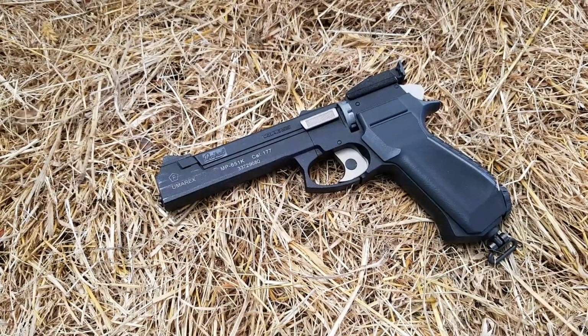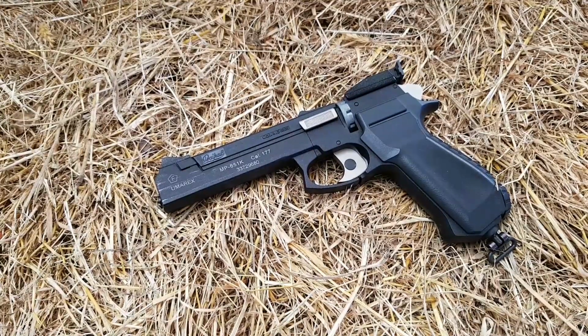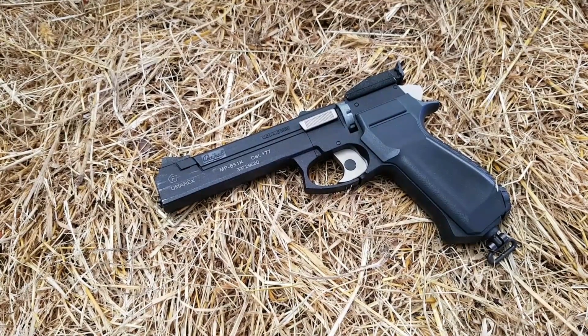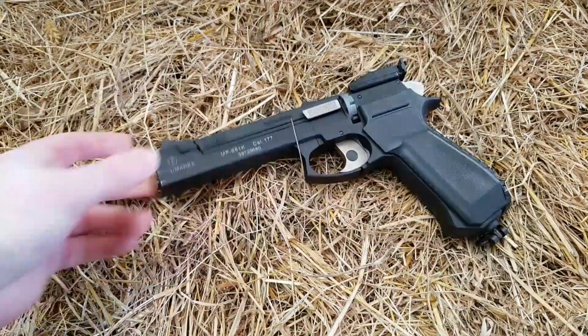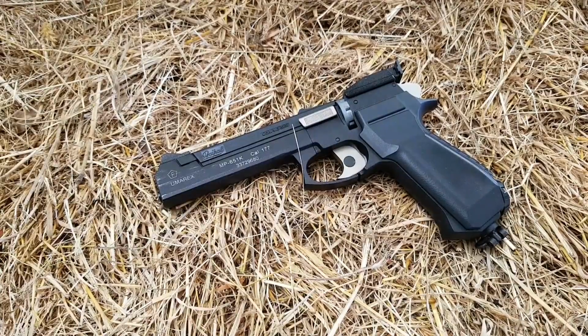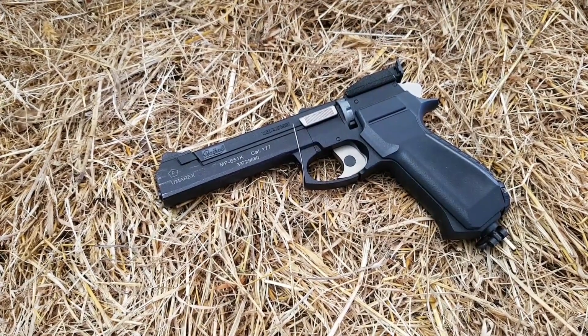With the forestock on and the rear stock on as well, you're effectively shouldering a rifle. You get a nice steady aim with it. It's not heavy. It's all made out of plastic and polymer. It's not like you're holding a great big Weihrauch or an Air Arms that's got a really heavy stock on it and heavy metalwork internals. It really starts to weigh up. A lot of this is made out of plastic, so when you are shouldering it, it's a very, very light carbine rifle or however you want to look at it, and it really does make for easy shooting.